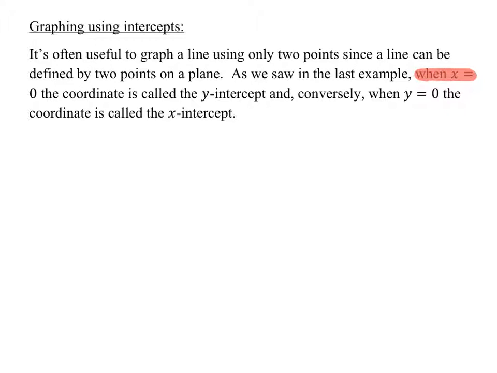Okay, so highlight this, and then this. I just wrote set variable 0, but put set opposing variable, because if you want the x-intercept, you have to set y to 0. You don't set that variable equal to 0, because that's not finding its intercept. So to find the x-intercept, set the opposing variable to 0.